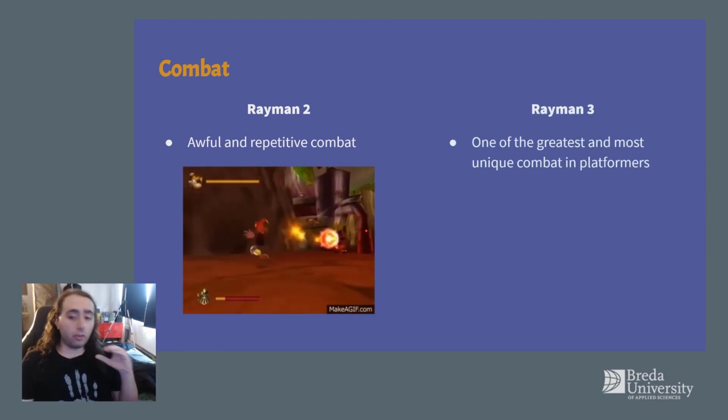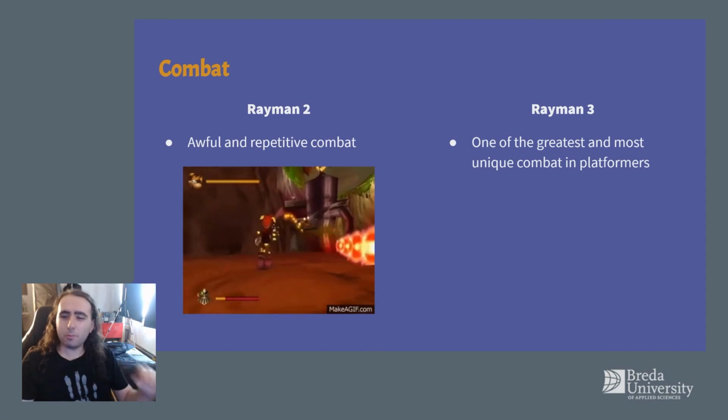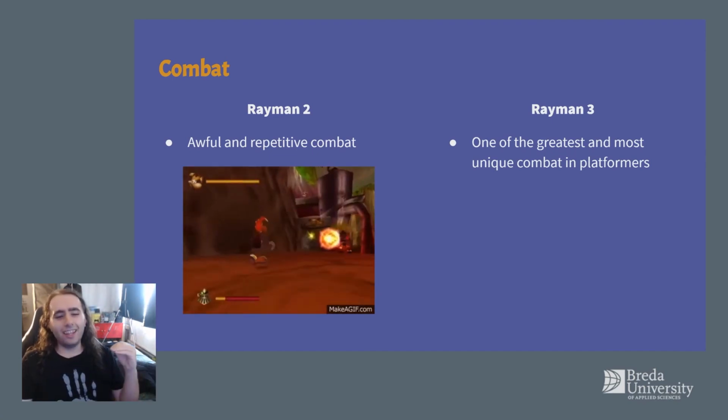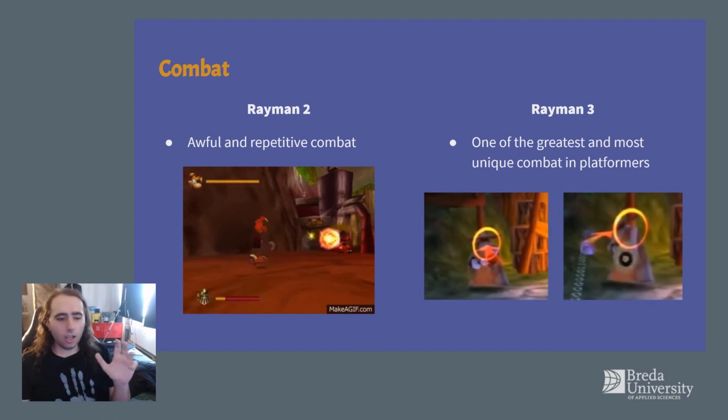Rayman 3 instead has one of the greatest and possibly most unique combat systems I've ever seen in a platforming game. Now, how did they manage to take that turd and polish it up in this game, which is otherwise an all-around turd? Well, you see, in Rayman 2, strafing was like, you press the button and if you're close enough you're gonna automatically lock on to an enemy, but you have no clue if you're locked on or not. In Rayman 3, you have a nice target on nearby enemies which tells you if you're locked onto them, even if you're not currently strafing. So you already have more information about whether you're gonna successfully hit an opponent or not.